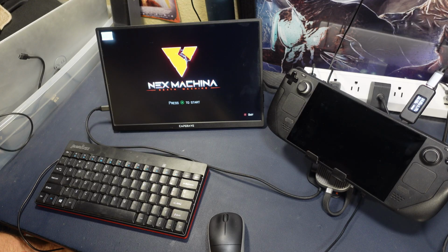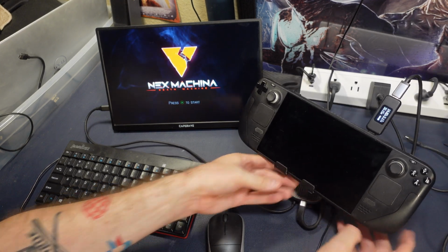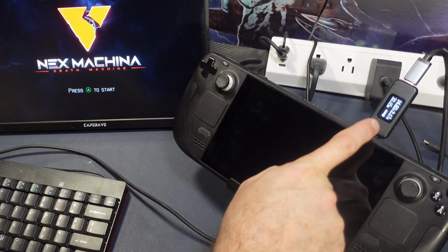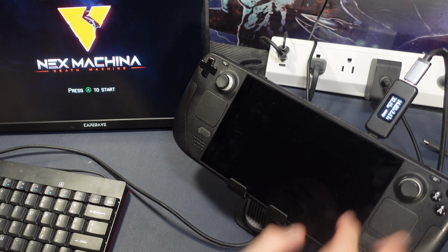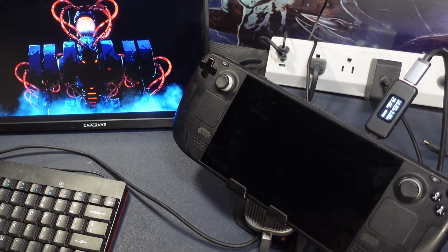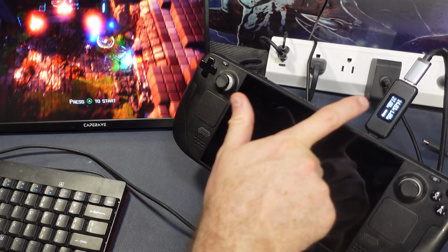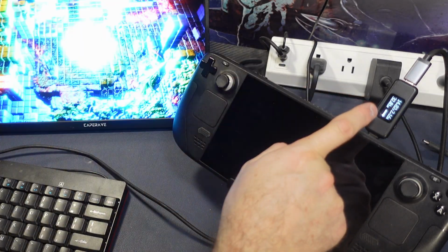This is a demo mode of Nex Machina, which makes it very easy to reproduce. We are going to measure the power draw in the demo mode while it's running. And you can see we're hovering around 32-ish right now. And when the demo starts, that's when it's really going to start chewing a little bit of power. Now, the idea is we want to be able to play a really high draw game as well as charge the deck at the same time, and you can see it's about 32 watts.